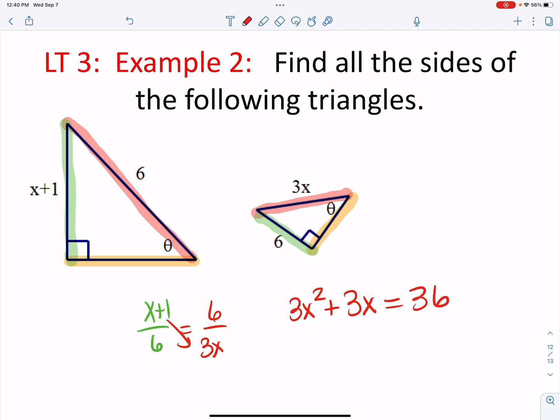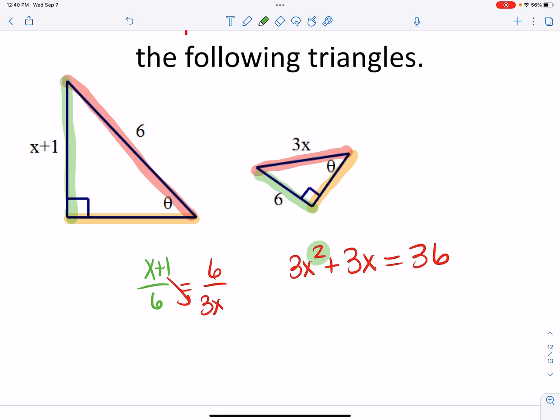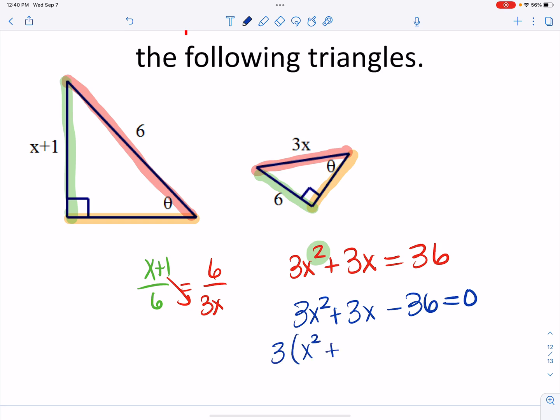You guys learned this in Algebra 2. You actually learned it in Algebra 1. If you have something squared, you have 2 answers. So you need to get it all on the same side and factor. It should not be difficult, you've been factoring a lot. This one works nicely because everything divides by 3. What are the factors of negative 12 that subtract to 1? They are 4 and negative 3. So x plus 4, x minus 3.